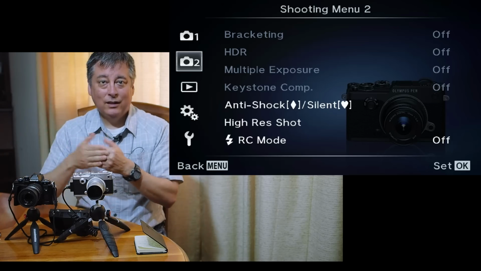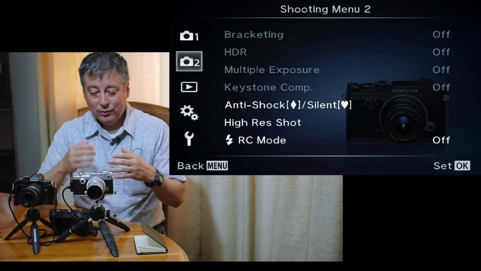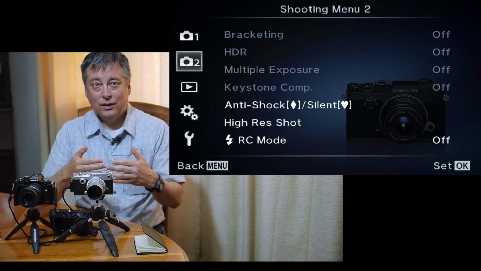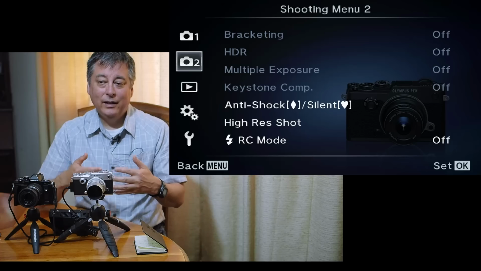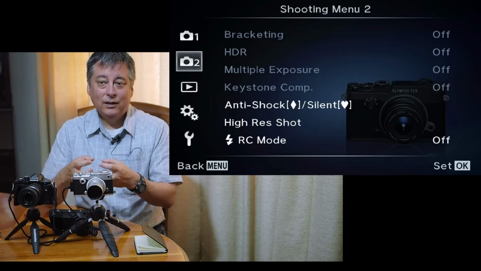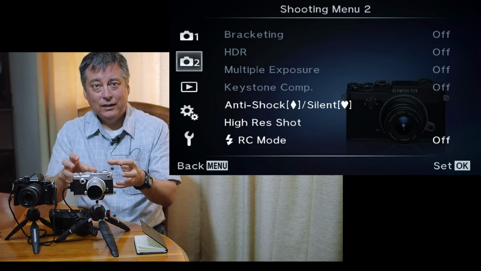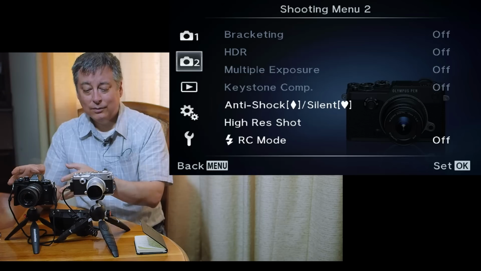It just takes like 10 or 99 pictures as fast as it can, whereas on the Pen F, you can set a little delay between each picture to give the flash time to recharge. And you know, using flash photography in macro work especially is very, very handy, and that's a creative choice in this camera, a feature that you're not going to find on the E-M10 Mark II.